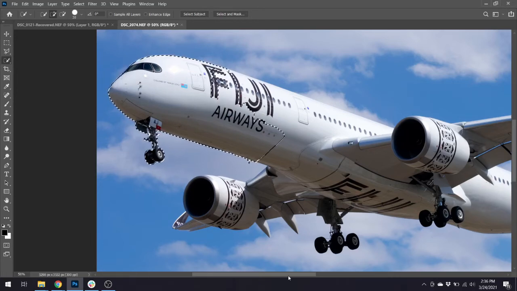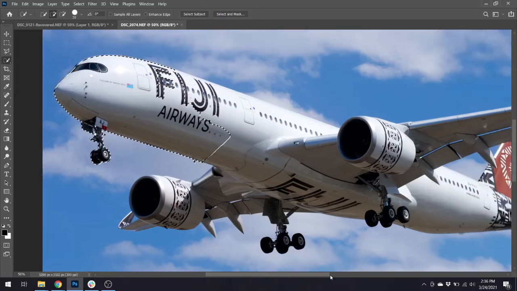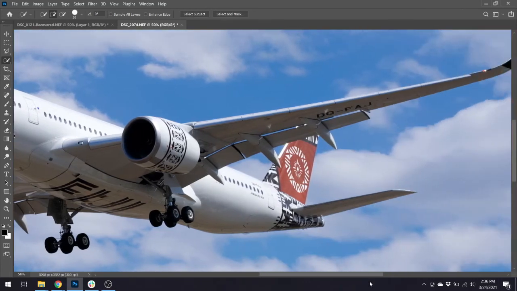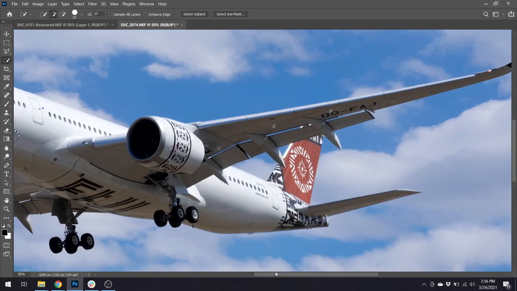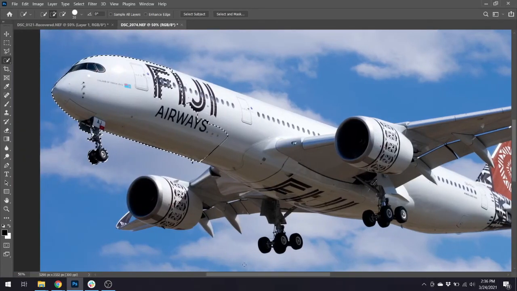And if you want to be an overachiever, you can make sure you select little antennas or something like this. But that's not too big of a problem if you don't. You just got to have most of the aircraft. So you just keep clicking and dragging, and I will pause the video and skip to when we're done for you.